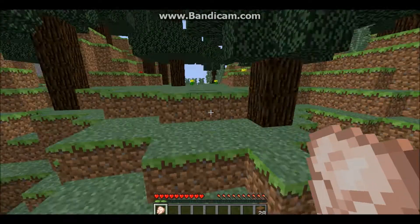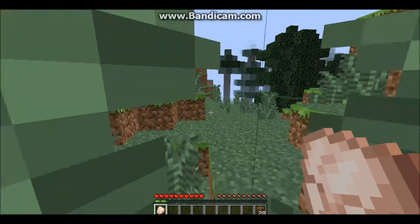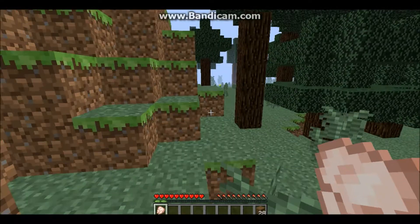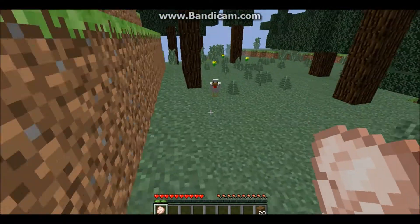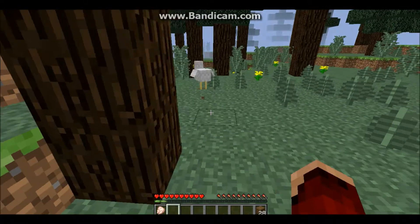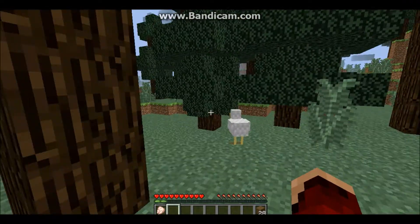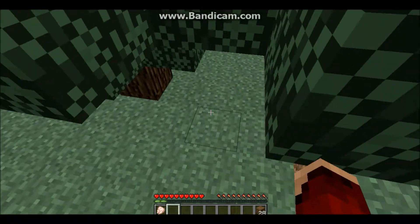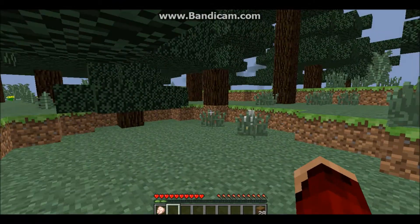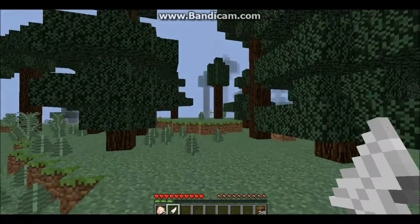Let's keep moving on. I really wanted to make a house in the treetops, like a treehouse type, and I ended up doing a little house — you'll see later in the episode. I'm punching more chickens, but I'm having trouble because chickens are faster than me since I have low frame rates right now. They're just too fast and too little — too feathery, that's what they are.